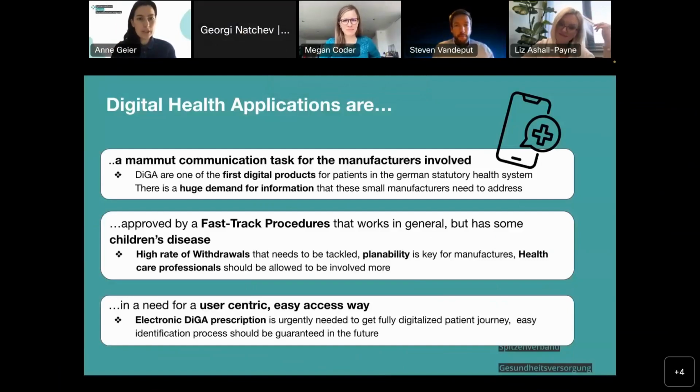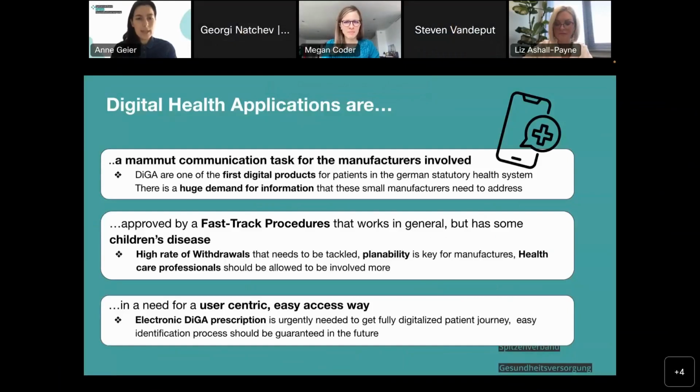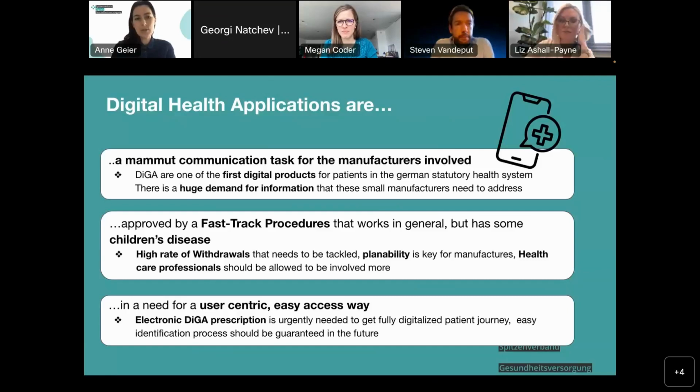So yes, I actually want to share some learnings of the last 2 years. In Germany, 2 years ago, DIGA were introduced. DIGA are digital therapies that are medicinal products. They have to be class 1 or 2A. And the statutory health insurance fund reimburses them for 73 million people that are insured in the German healthcare system. I don't want to tell you about the whole framework again. I just want to jump into 5 learnings that we have from the last 2 years.